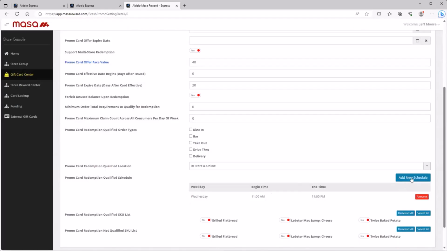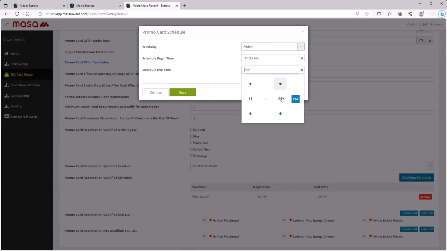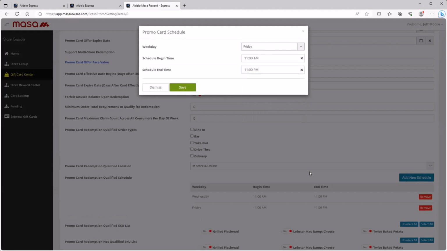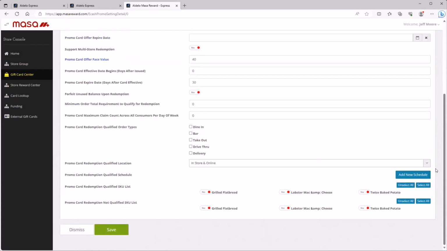I can also add another day as well. So for example, if I wanted to do Friday, I can. So as you can see, it's set up for Wednesday and Friday. In this case, like I said, I'm going to remove these for testing purposes.